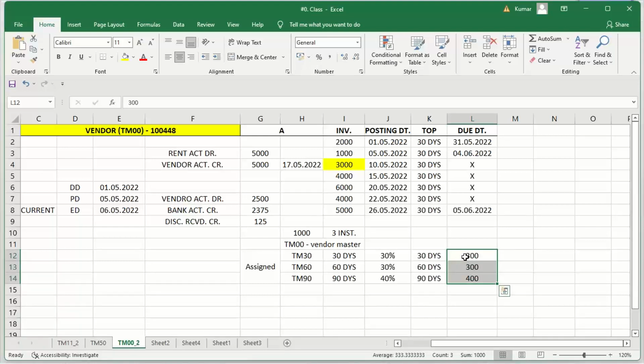This 300 is given 30 days, this 300 is 60 days, and this 400 is 90 days. Now the next question: one line item is split into three different line items, right? And we know that when you post invoices, every line item represents one particular invoice.